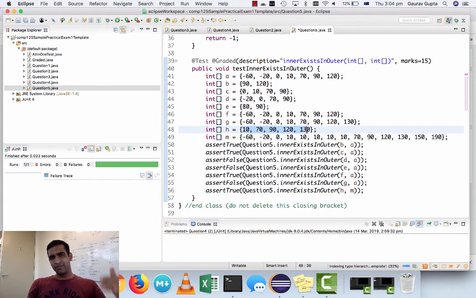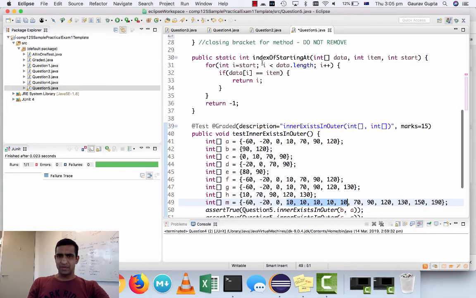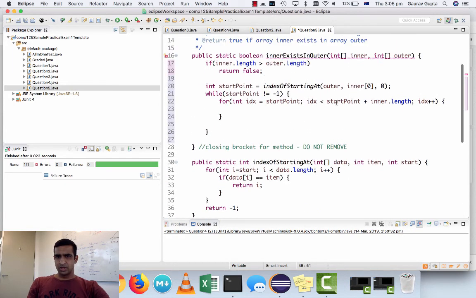Since we need to go through every item of inner, the loop must execute 5 times. So starting at 3, we need to go till 7, including 7. So 3, 4, 5, 6, 7. And that's less than 3 plus 5, which is less than 8, which is 7.